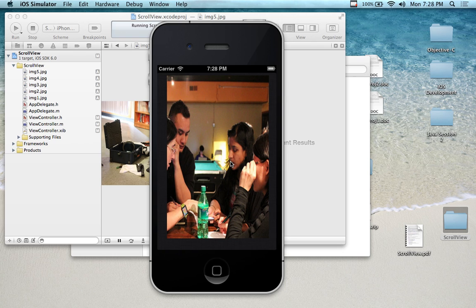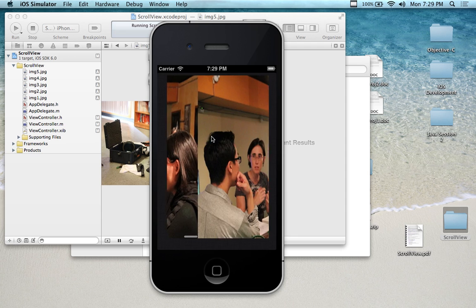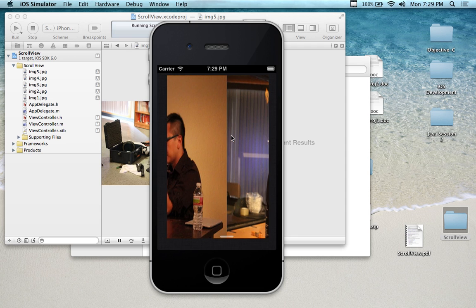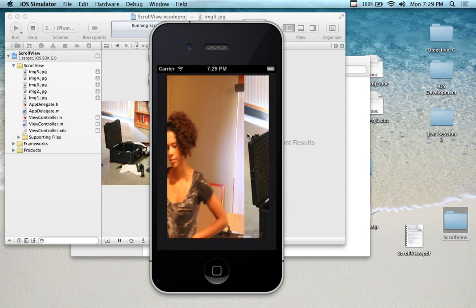Now I set the number to 5. You can set it to 100, to 20. You can set it dynamically. You can go through the library as an example, which is another kind of trick you can do. Pull images out of the library that's on the phone, populate them into an image view, and just go through each one of them, which is kind of trivial. It's not as complicated actually as this, so it doesn't really show you that much.